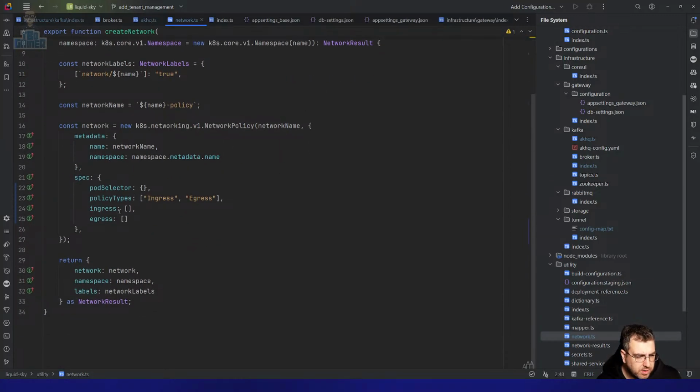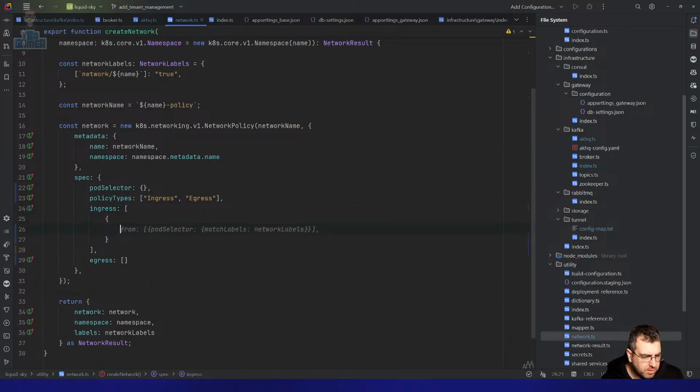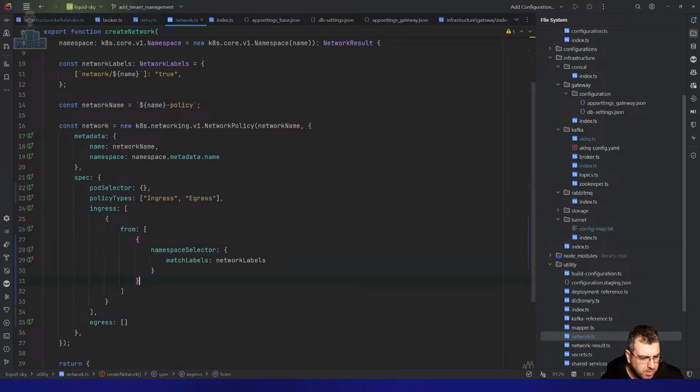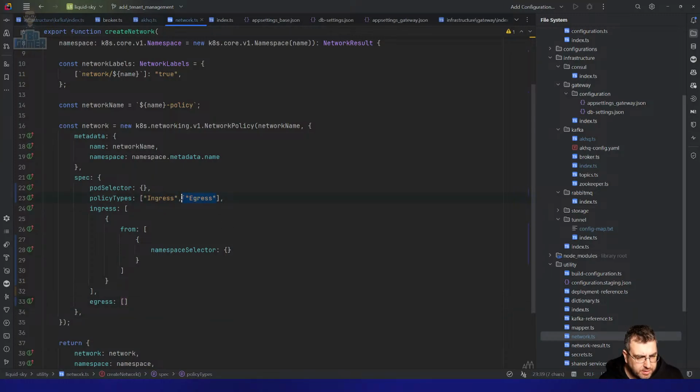That's fine. Pod select policy types, ingress, egress from namespace selector. I don't need it. Let's remove egress right now.